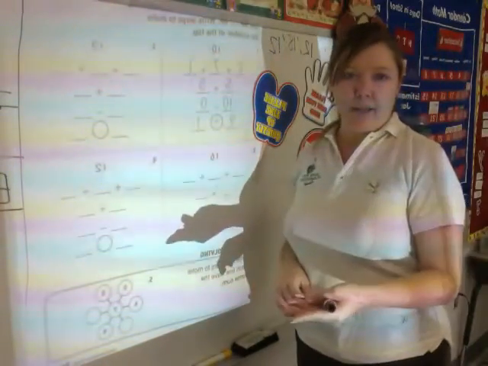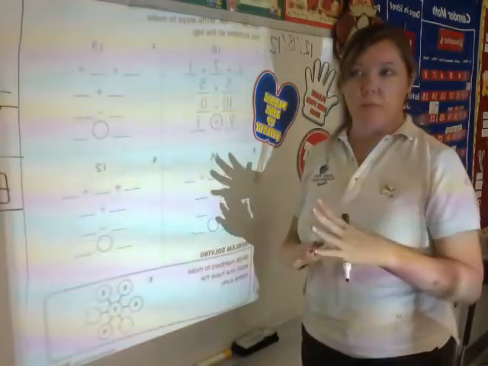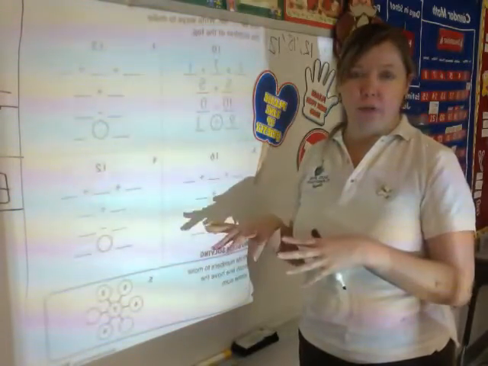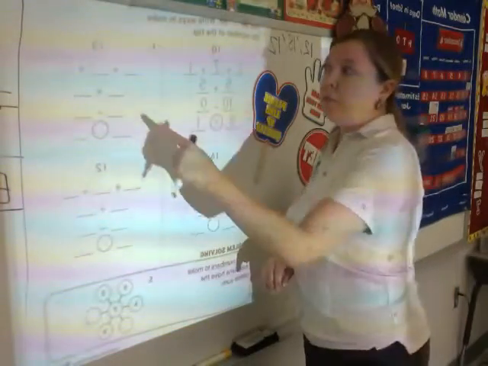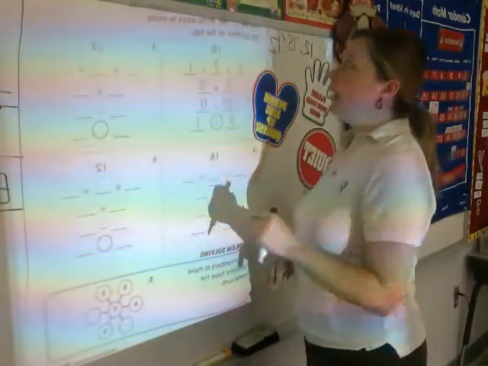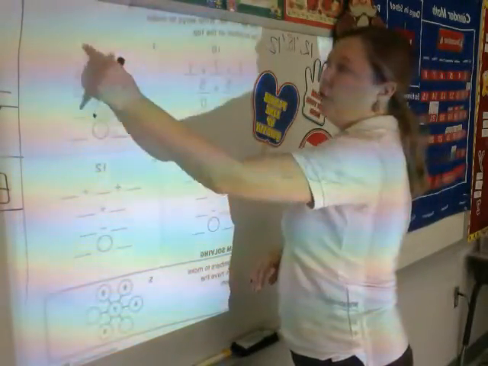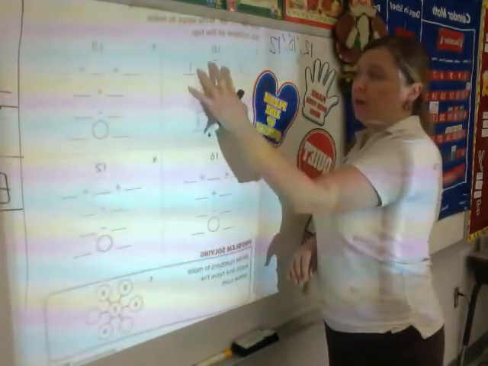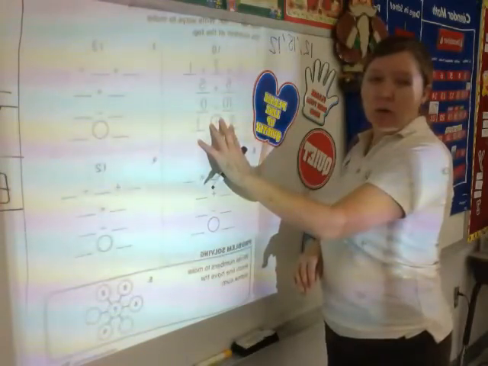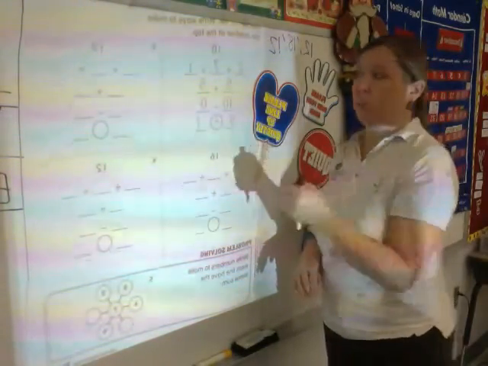This is a skill that we practiced in class and we've done it with the previous two chapters that we worked on addition and subtraction strategies, but this is ways to make a number. So the number they're looking, well first of all let's start with number one. They're making ten here and the great thing is they give you all different ways to make ten to use as an example.